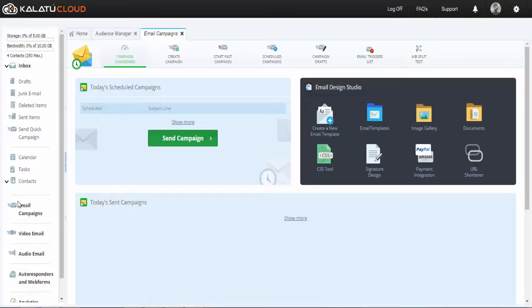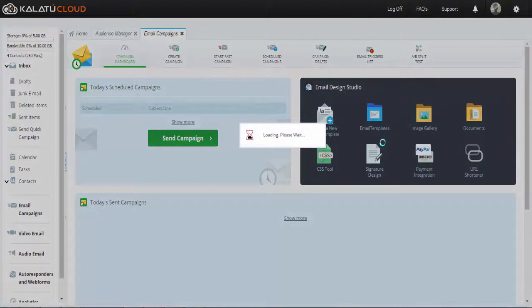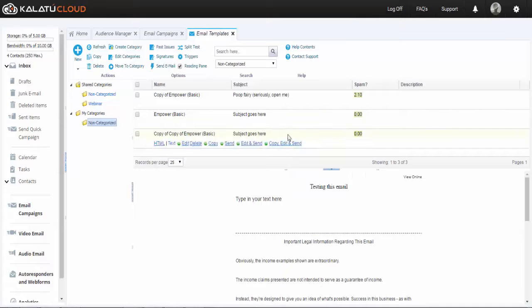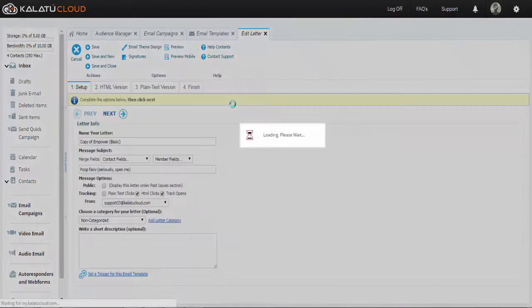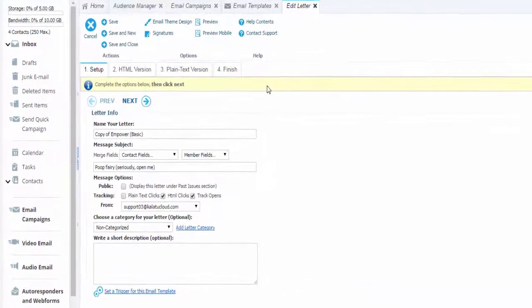Let's go right into it. Let's just go to what we have as far as creating new or existing email templates. All right, so you're going to come with a couple of these templates in here. These were already in here. This one was just an income disclosure, but you can go into each of them and maybe edit and send. So if you want to start this email campaign from here, that's what you would click while still editing it.